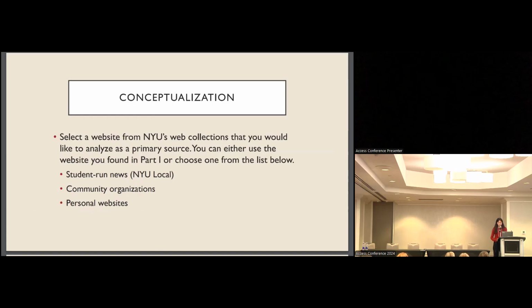The second section was conceptualization. So with this, I was trying to evaluate how students understood archive websites and the nuances of that compared to a live web page. Like I said, the class was history of pornography. I didn't really want the students searching for pornography in the web collections, so I provided them with a list of websites that I knew had information relevant to the course content. It was about 10 different links, and this included different types of websites from student-run news to community organizations to personal websites. All of these included firsthand accounts of people talking about their experiences with subjects related to pornography.